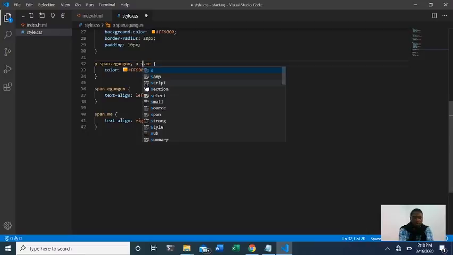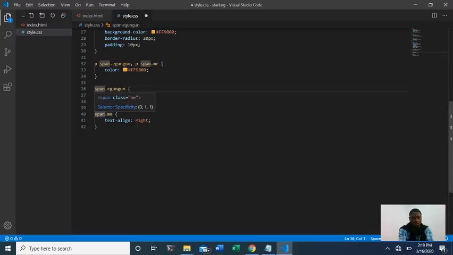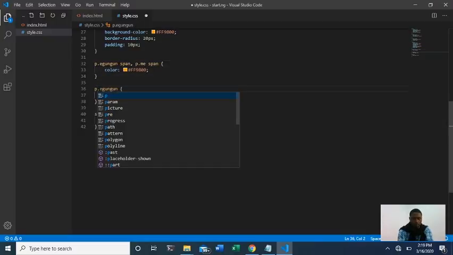Paragraph that has a span child of me. The paragraph dot Google span dot me. The paragraph now has the class. So this is paragraph dot Google.